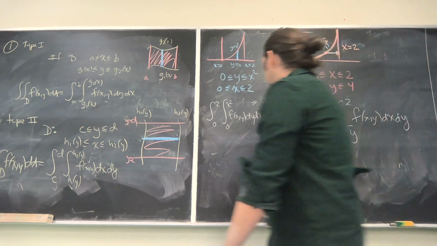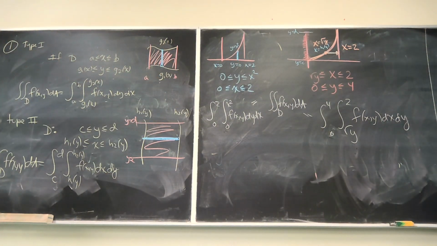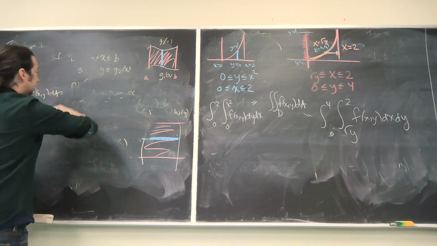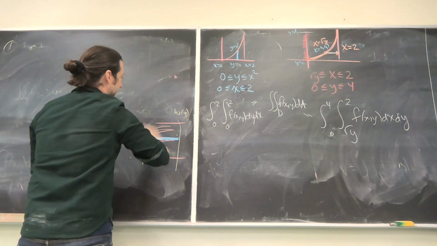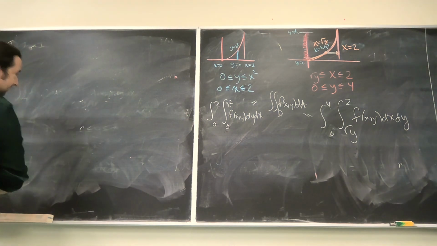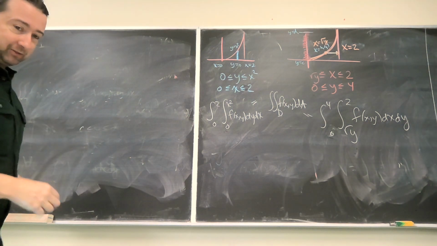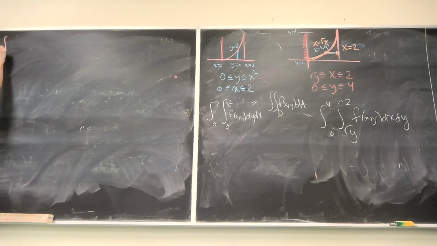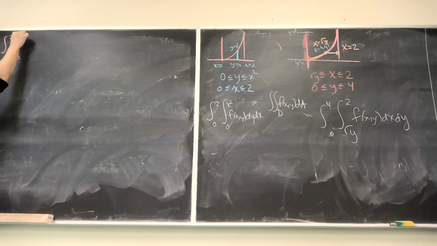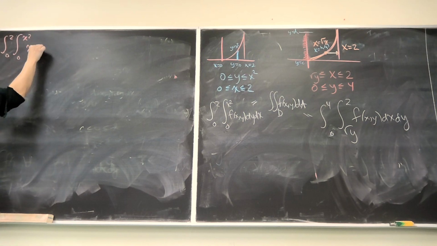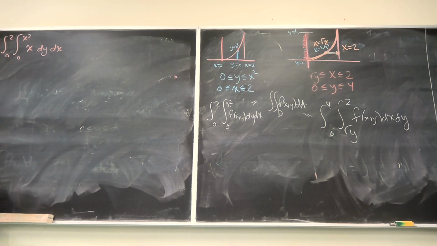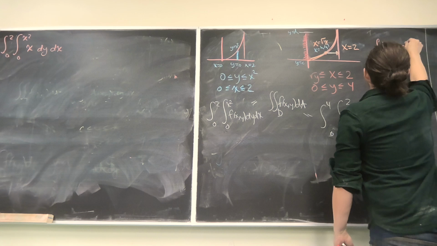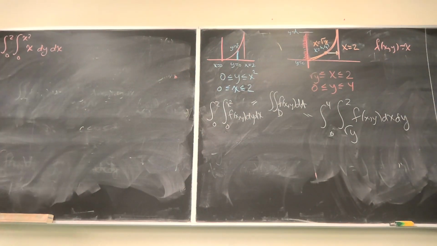So let me just do an example of computing this, and we'll just verify that we get the same thing out each way. And then we'll talk about some more complicated cases, like the math professor's favorite exercise in this section generally. Okay. So the integral from 0 to 2 of the integral from 0 to x squared of x dy dx. Remember that way back at the beginning, the surface that we were integrating was f of x and y is equal to x, right? So the specific surface we were integrating was this plane.